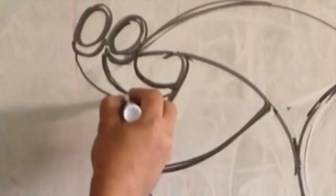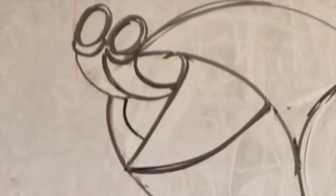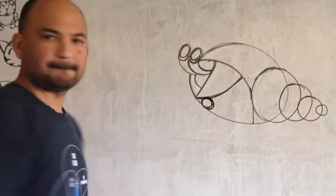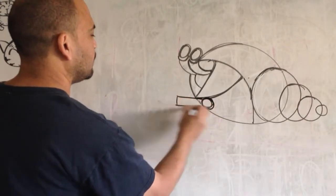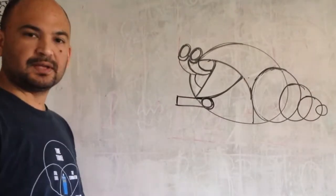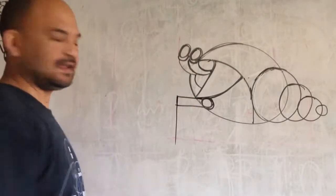We're also gonna make a curvy line from underneath of this bottom one here, and we're just gonna go like that, boom, like that. All right, so we're gonna go to the bottom of this V here, and we're just gonna make a big circle. Just like that. Out of this circle, we're gonna make a rectangle. A long rectangle. Boom, boom, boom. We're gonna bring that rectangle straight down with a straight line.